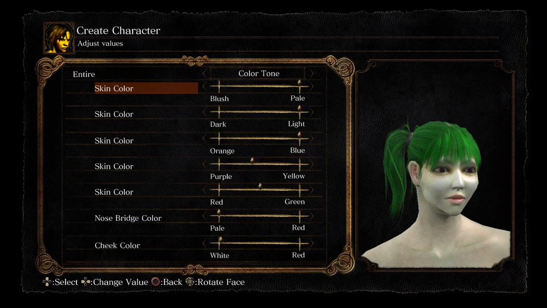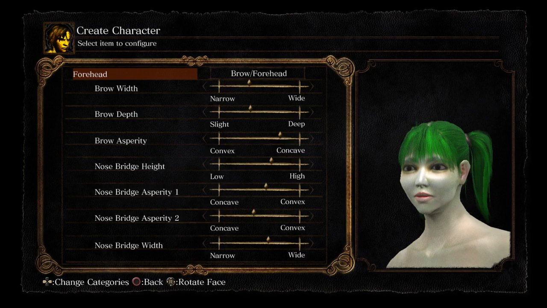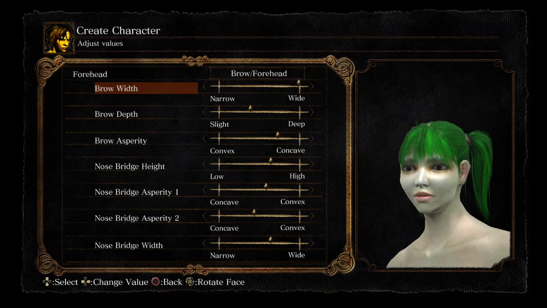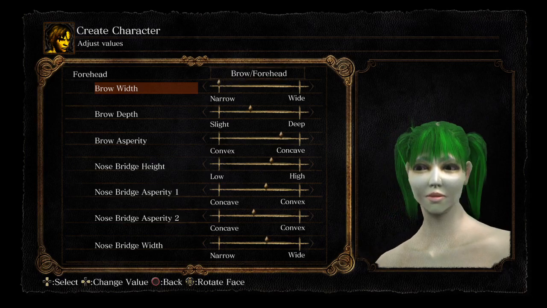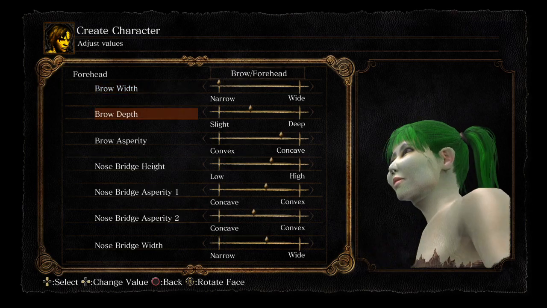Okay, it looks like this is probably about as good as we're gonna get on this skin color, so let's move on to something else. Forehead, obscured by the bangs. That's already a problem. Brow width. What if I gave her just completely narrow, like nothing at all? Her whole face is basically a diamond. How can I make her face a diamond? Let's see.